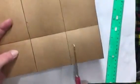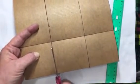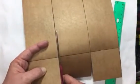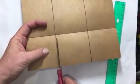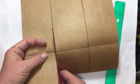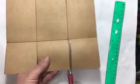You just go ahead and you cut in from the end. And I'm going to cut this one just a little bit, about 1/4 inch further than my line. I'm going to fold this side up just a little bit further, because I've got 8 inches inside my box here, but by the time I fold all these in, that's going to give us a bulk that's going to make it really tight. And because they're a drawer and I want to pull it out, I don't want it to be really tight. This one I'm just going to cut right to the line. I'm only going to just take a little bit of extra on one end.